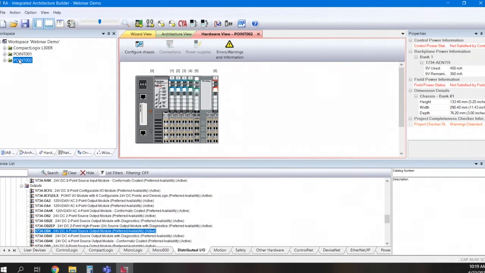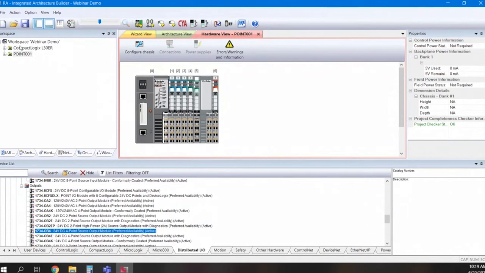Now, I would recommend, if this is already going to be on a network, I would connect the network first before I do a duplicate, because let's say I add these 4 additional .io modules, then I'd have to go back to each one and add it to a network. But if I do that first, when I do a copy and paste, it'll already be on the network. So I'm going to show you. I'm going to right click on this and just delete it.